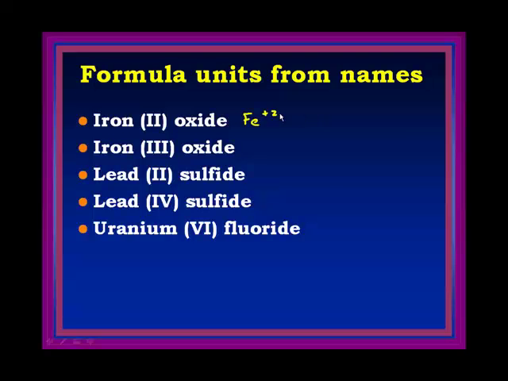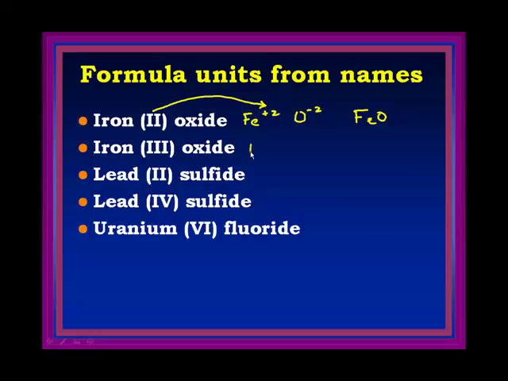Okay, writing formula units from names. Going the other direction's a lot easier. Okay, I've got Fe2 oxide, or iron 2 oxide. So iron is Fe2. I know my charge is 2+ from that Roman numeral. Okay, oxide is oxygen. It's a -2. If I try and put these together, do they cancel out perfectly? Yep. So I just write FeO.